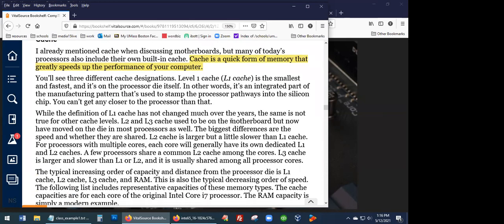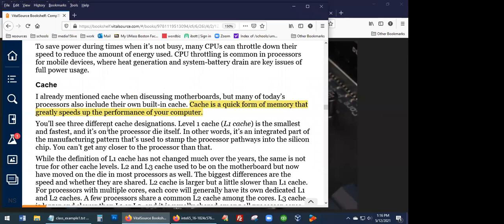So let's describe that a little bit more. You have your memory, your RAM, which is what we described. It can be a 2 GB memory stick, 4 GB memory stick. But you also have what you call cache. Cache, like I said, is a quick form of memory.